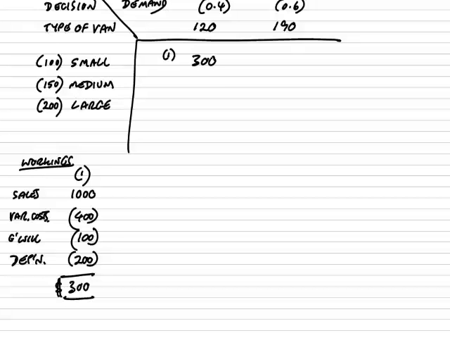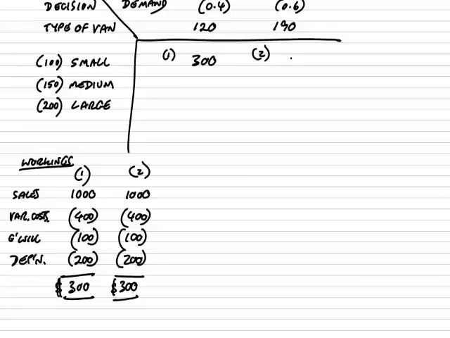Well, let's carry on. Obviously, we've got 9 to do in total, so let's see how fast we can be. Let's do this one. Again, demand is more than capacity, so we'll only sell 100. And if we're only selling 100, then as before, sales are 1,000, and the variable cost is 400. Everything is as before, surely. We've got the goodwill cost and the depreciation. So that was an easy one. Demand was higher, but remember, capacity: we can only sell what the van holds.